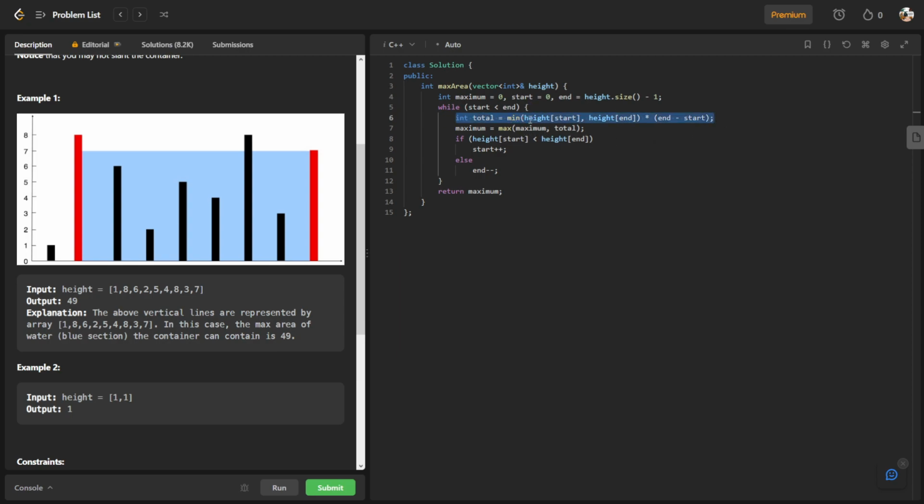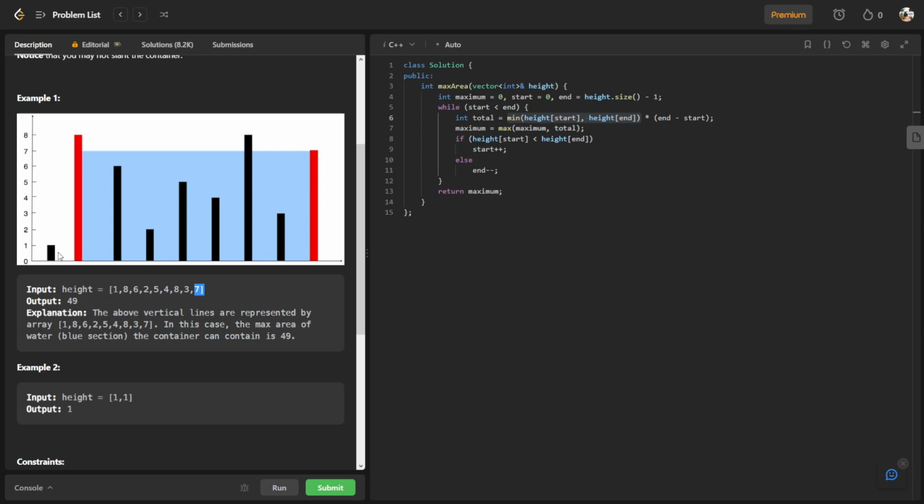I do that by calculating the minimum of the two heights. In this case, we compare the first one, which is 1, against 7. The smaller one is 1, so it will be 1 times n minus start, which is 9.